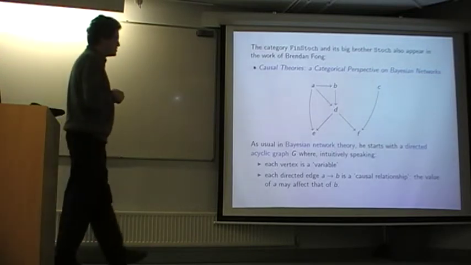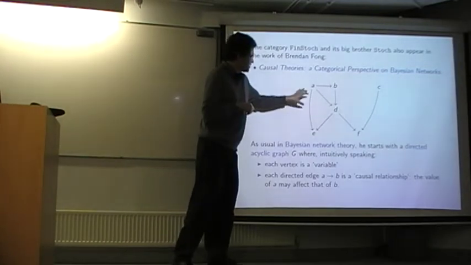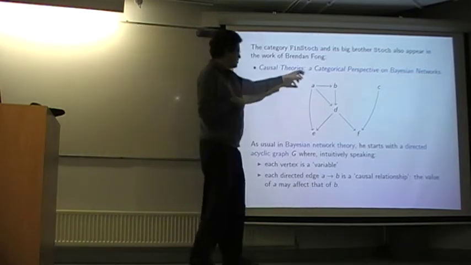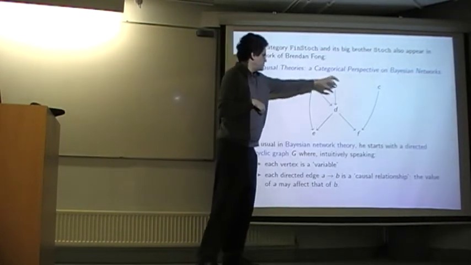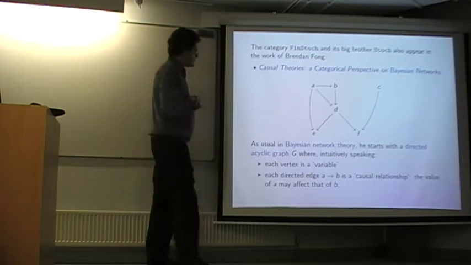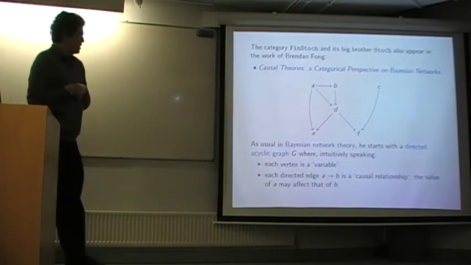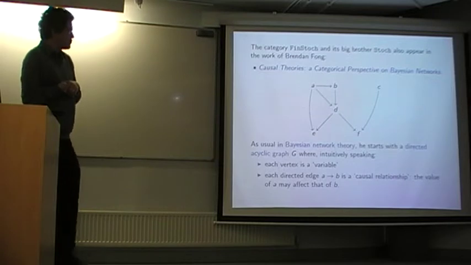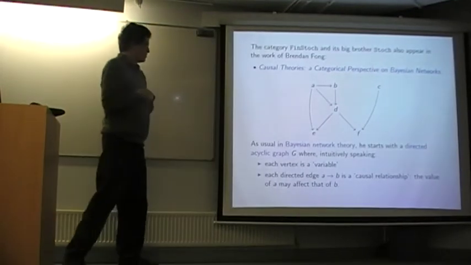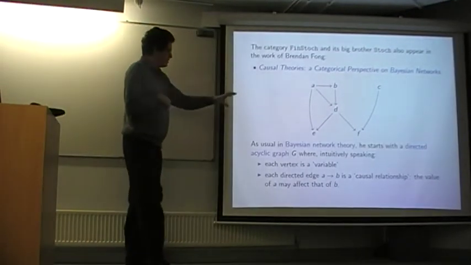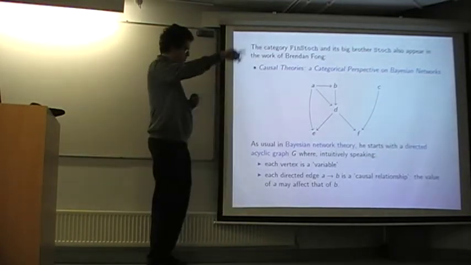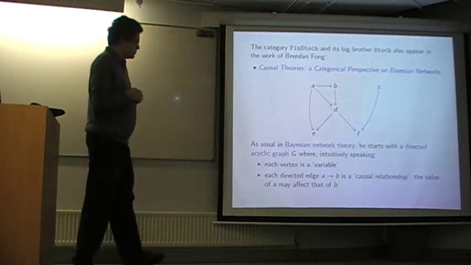So, a Bayesian network starts out being a picture like this. You have a bunch of different variables: how much it's raining, how much sun there is, and so on. And these arrows, edges, represent causal relationships. Something could cause something else. So what we've got here is a directed acyclic graph, a graph where the edges have directions and there are no cycles. And that's all we've got.